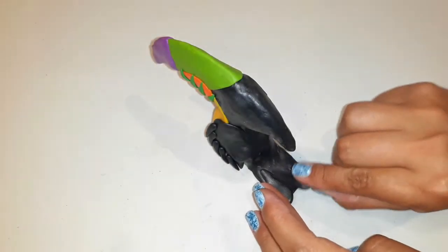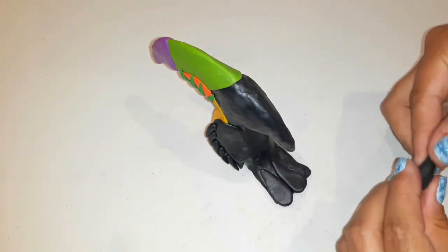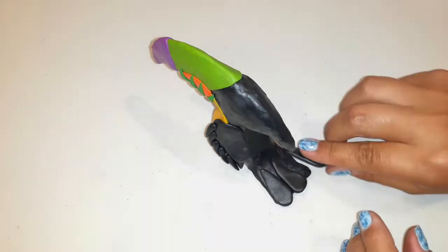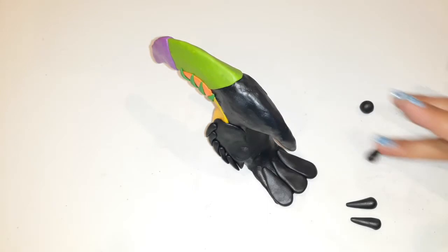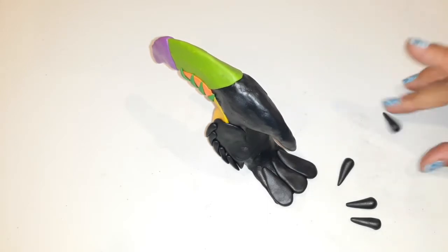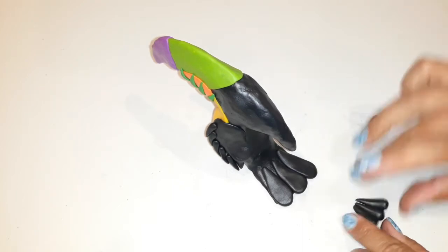For the toucan's back tail feathers, roll 3 balls of black clay into long cones. Flatten them and place onto the very end of your toucan's tail shape. Make 4 more black cone shapes, but this time do not flatten them. Press them into a tight row and place on top of the flat ones you just added.